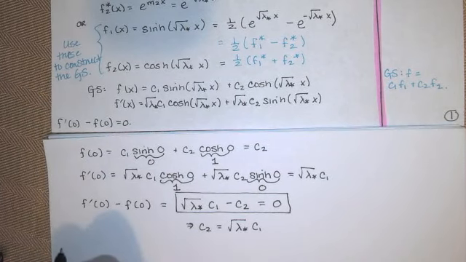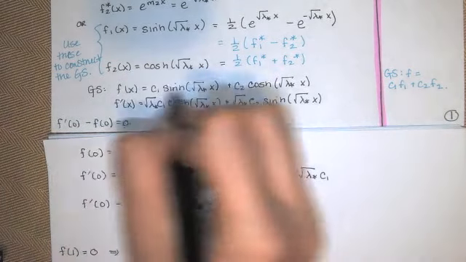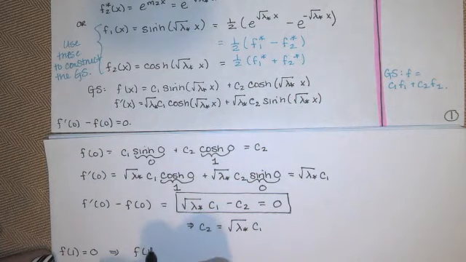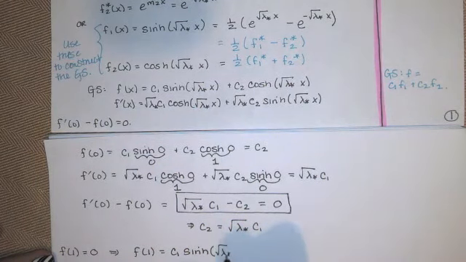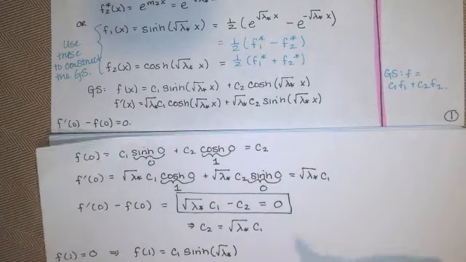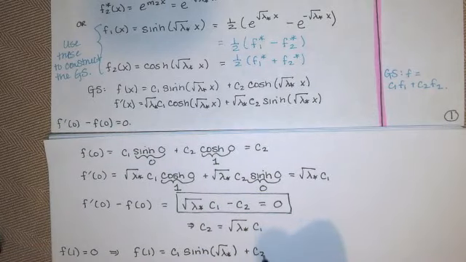Okay, so let's look at our second initial condition. We know that f of 1 is equal to 0. So we're going to substitute x equals 1 here. So I've got f of 1 is C1 times the hyperbolic sine of the square root of lambda sub star times 1, which is just that constant, plus C2 times the hyperbolic cosine of that square root of lambda sub star.